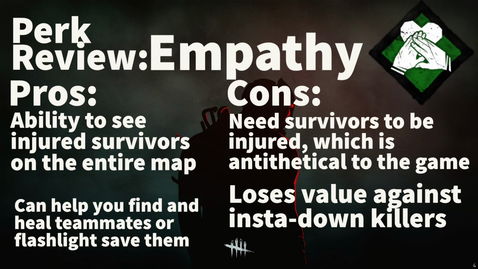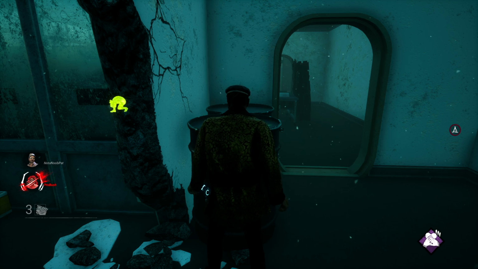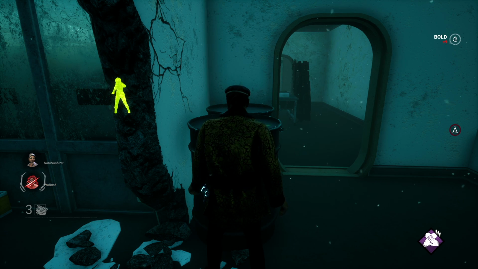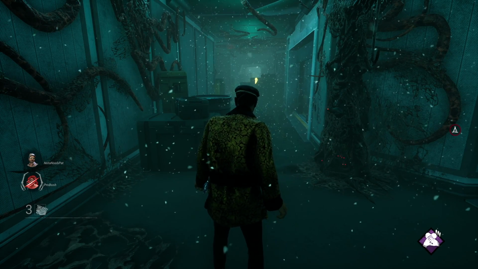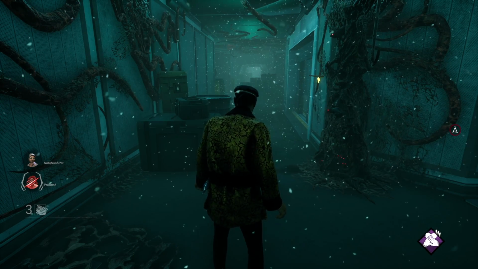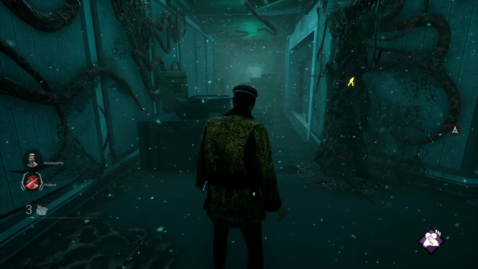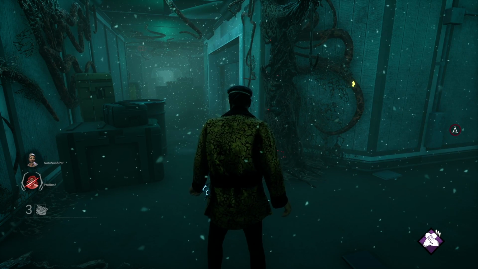Let's get into our video demonstration. You can see that my teammate will become injured after being hit by the killer, and they will become shrouded in a yellow aura. I wanted to demonstrate the range of this perk to show that 128 meters is more than long enough. You can see that my teammate is running to the furthest side of Hawkins and up and down multiple floors, but I'm still able to see their aura the entire time thanks to Empathy.